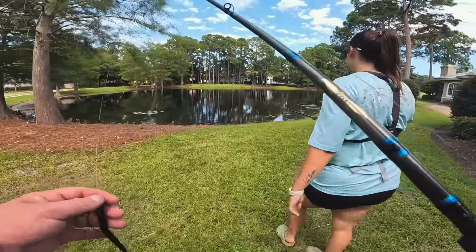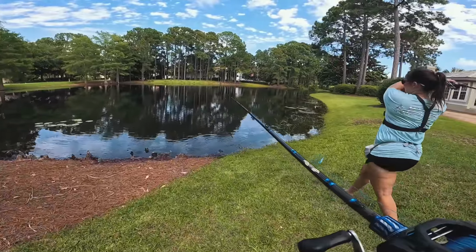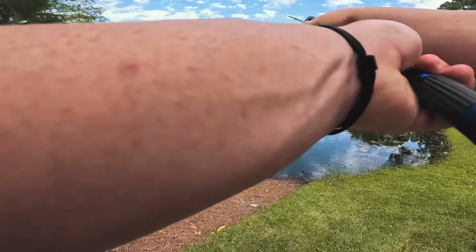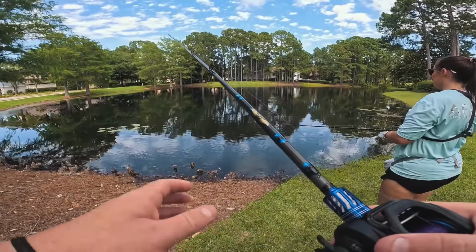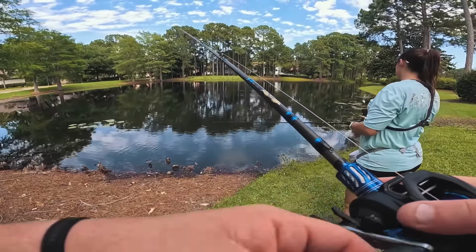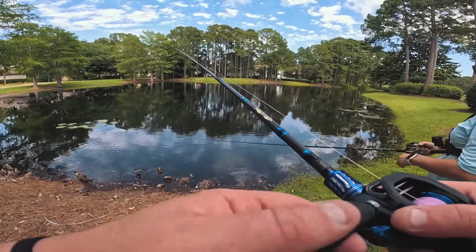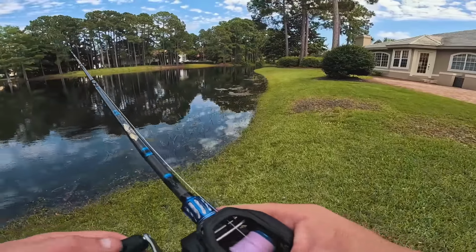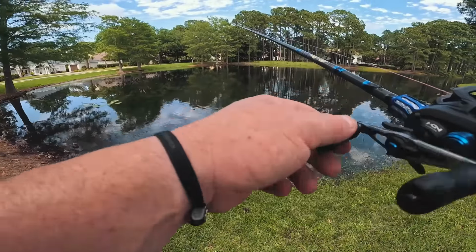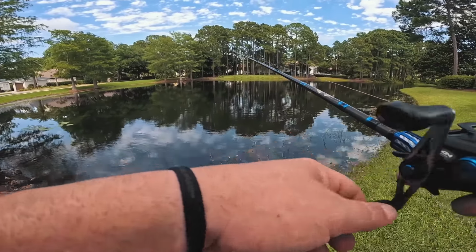All right, boys, relocated ponds. Got some new baits tied on. Let's just see what we can do. Oh, this one looks good. All these ponds are also super, super full right now because there were some massive storms coming through North Florida. There we go. Oh, you fricker. Why'd you let it go? Why not just take it?